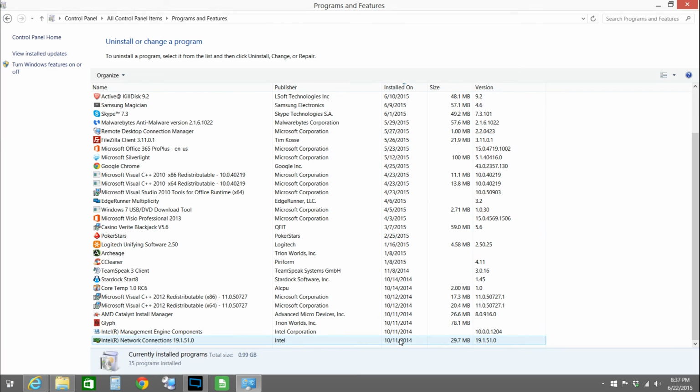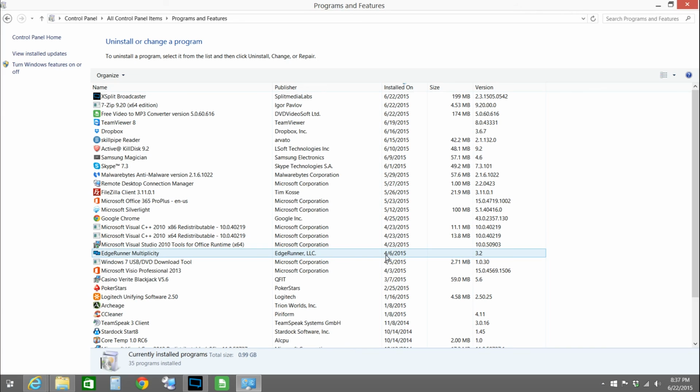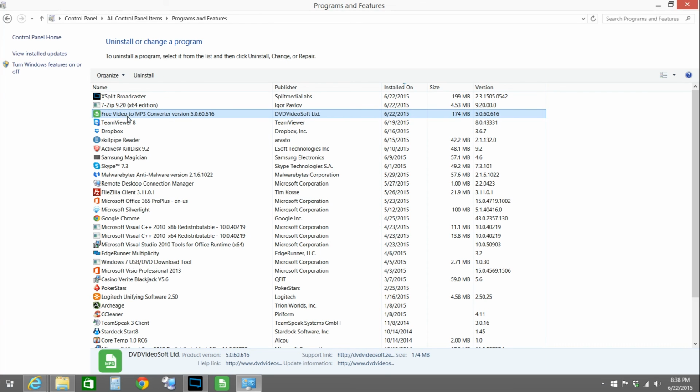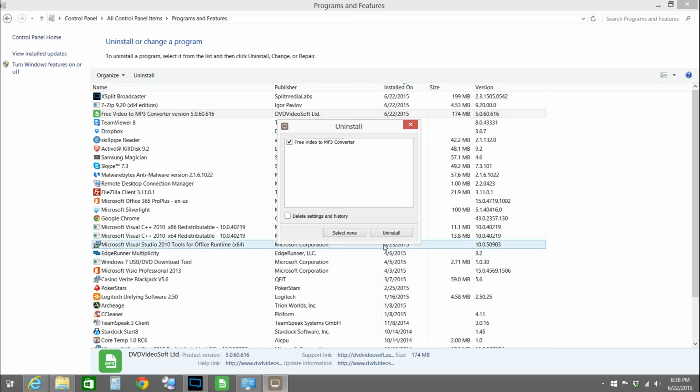I definitely loaded this computer about 3 weeks ago. You will see some installation dates that are beyond when you first loaded this. A lot of times it's because either your system clock or something like that wasn't set right. Anyway, what we're looking at here is the software that's been installed, and here is the software that I installed today. Let's say I installed 7-zip and I just got this piece of software along with it, and I really didn't want that. It's just as simple as single clicking it, going to uninstall, probably having to select it again, clicking on the uninstall button, and letting it do its thing.